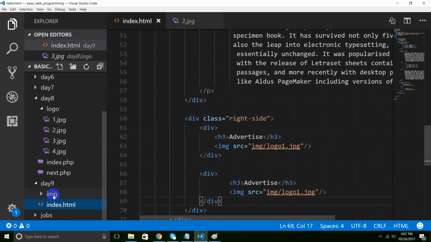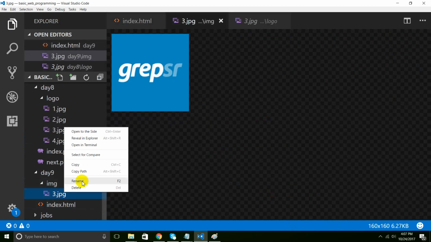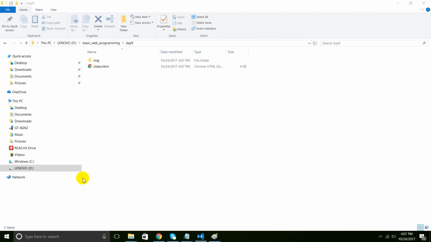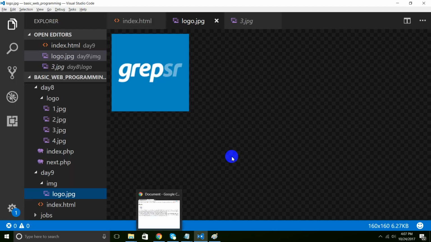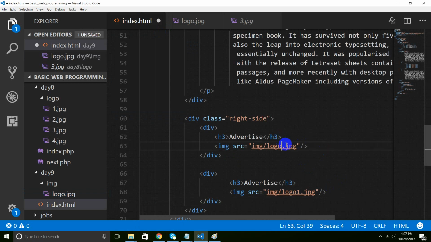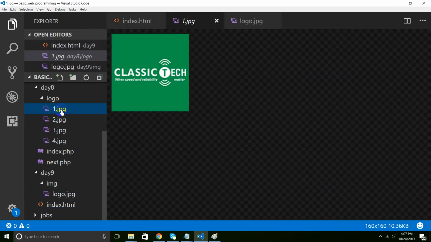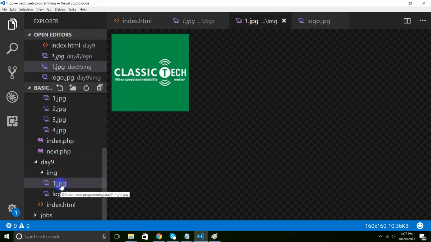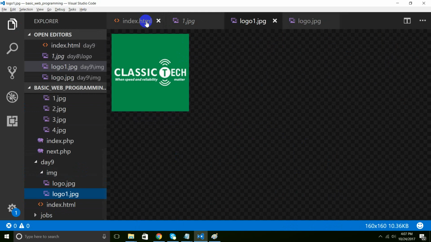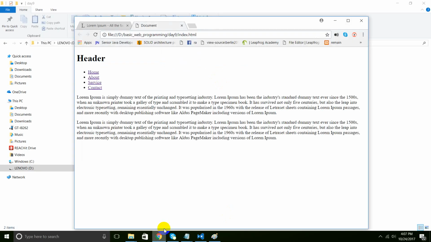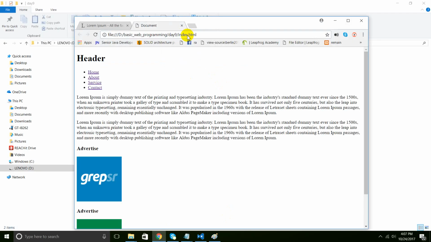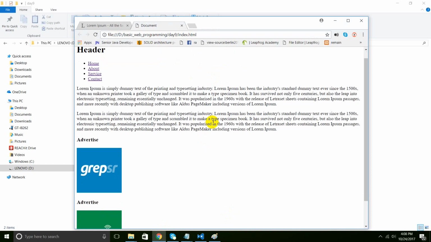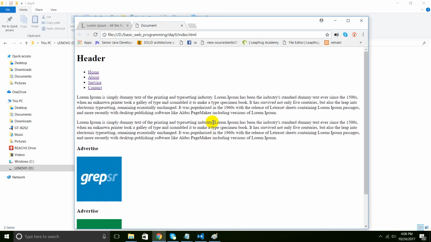So this one goes here, Ctrl+V, right? So we write it logo1. All right, so let me change it here, logo, and then let me copy this and paste it, and this goes to rename, logo1, right? So that's it. That means it should look like this. Everything is plain HTML, no styling yet. Yeah, these are the contents, like lorem ipsum, there is no design yet, right?